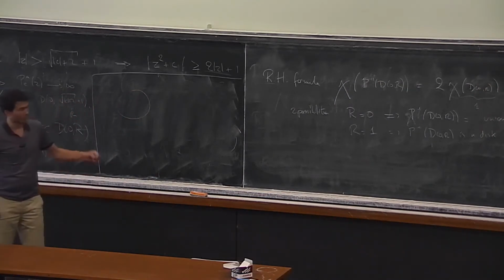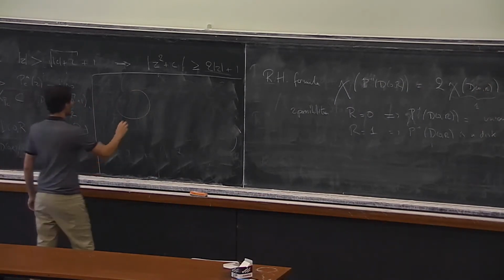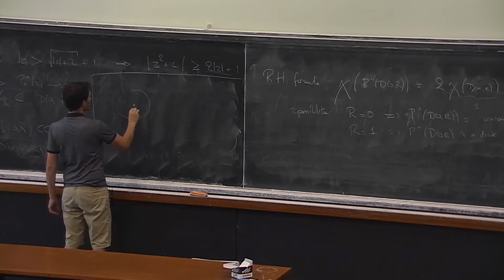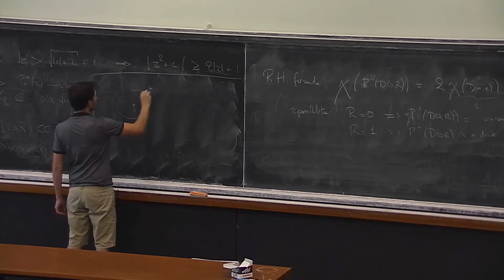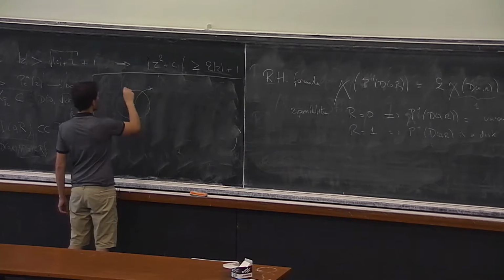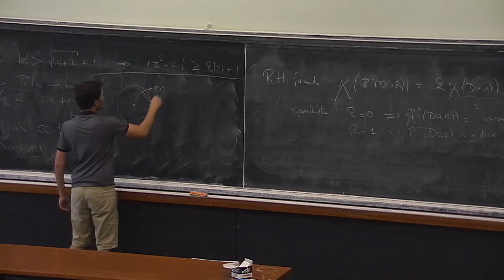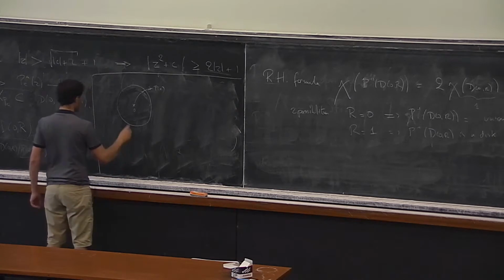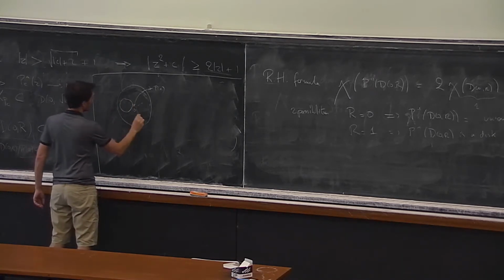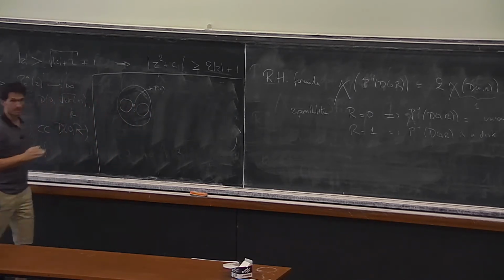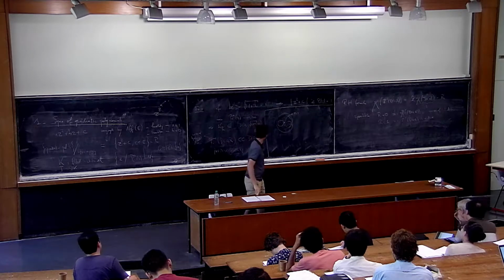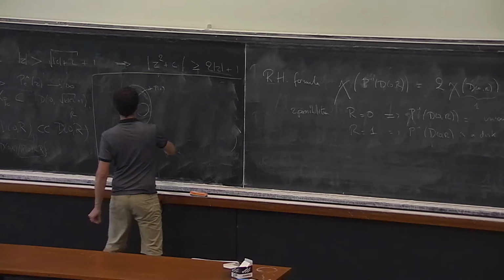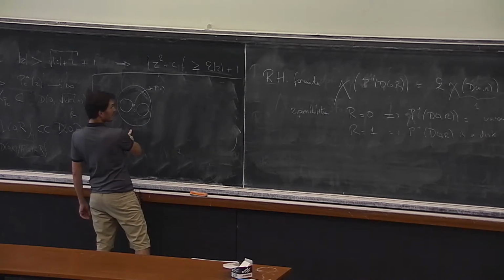So what does it mean that the ramification term is equal to 0? It means that there is a critical point at 0, and it is mapped outside this disk. So that's the disk of radius r, and that's P of 0. If it is mapped outside of the disk, then the preimage of the disk is the union of two topological disks, which are disjoint from 0. So that's case 1.